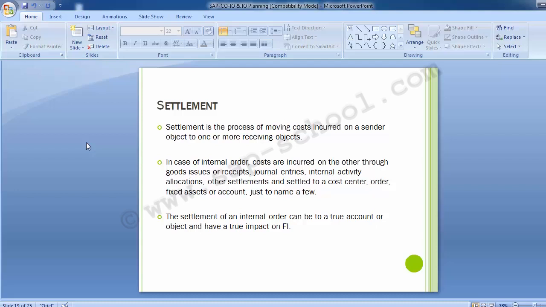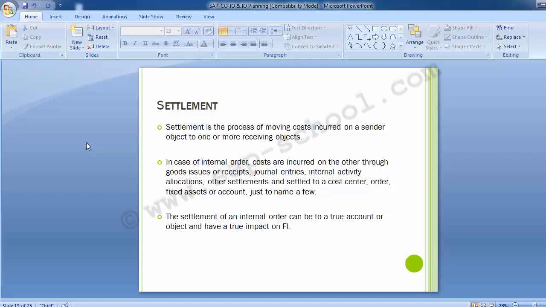In case of internal order, costs are incurred on the order through goods issues or receipts, journal entries, internal activity allocations, and other settlements, and settled to a cost center, internal order, fixed asset, or an account, which refers to a ledger account, just to name a few.